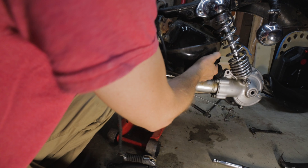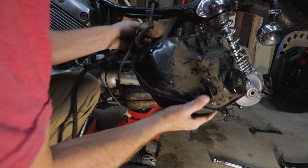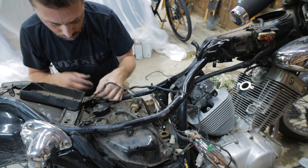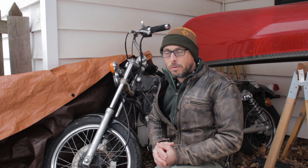I've done a little bit of work to it — worked on the carbs, taken the tank off and cleaned it up. Part of me wants to turn it into a bobber, part of me wants to fix it up and sell it, and another part of me just wants to sell all the parts off. I haven't really decided. What I do need to decide is, once I've finished the Iron, whether this bike or the Cafe Racer goes on the lift next. Skills, time, and money: this bike is going to cost a lot of money to fix. I have the knowledge, but it'll take a long time. So this one is a low priority — it's probably going to sit out here for quite a while.